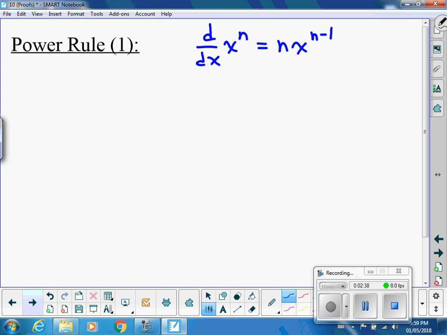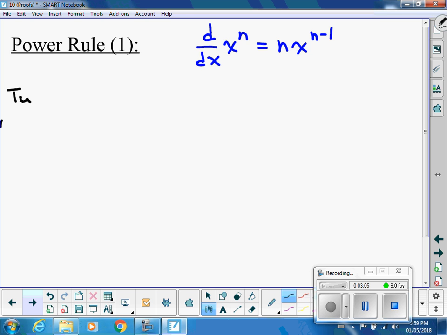So now we're going to prove the power rule. When you have the derivative of a power, you just bring down the exponent and reduce it by 1. We're going to go through two different proofs of this because there are a couple different ways you can do it. The first one is going to look a little different than what we've done before. Here are some things we need.